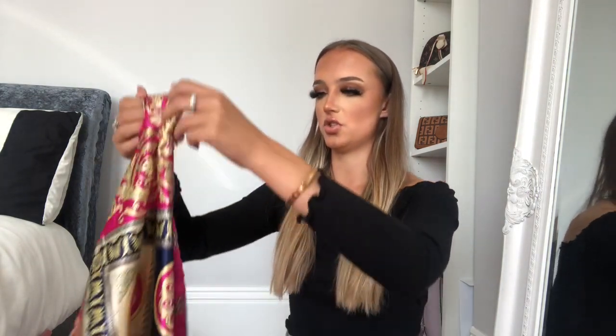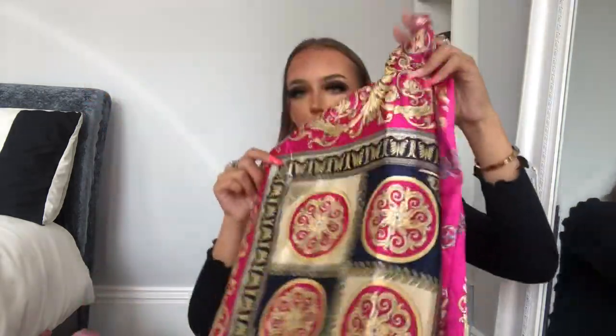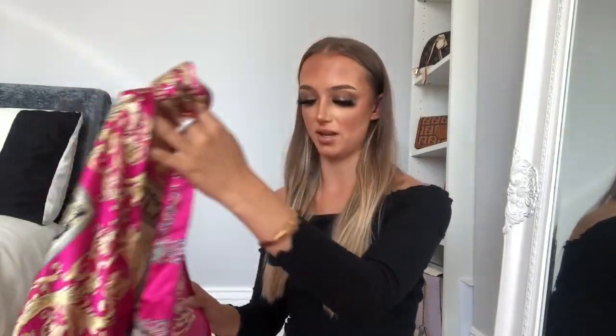And this is the top — the top is a halter neck and it's backless. It's a long top that comes near the bottom of the shorts. Super comfy. You could wear this on a night out, definitely dress it up. You could wear it casually on a hot day like today — it's flipping boiling. I'm going to wear this after this video. This on holiday — I've already been on holiday, it's too late — but this on holiday, flipping gorgeous.